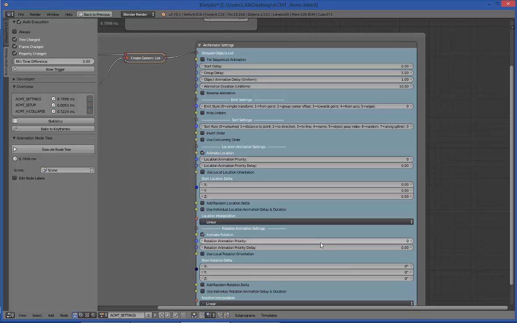But if I set the rotation to 1, the location with priority 0 will be animated first, and then the rotation animation will start after the location animation ends for a single object.